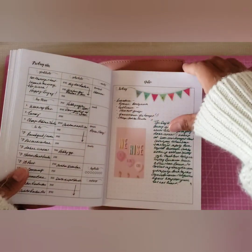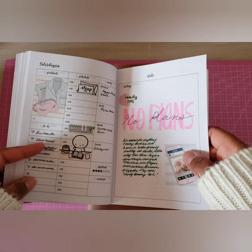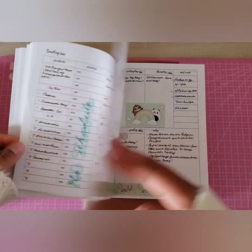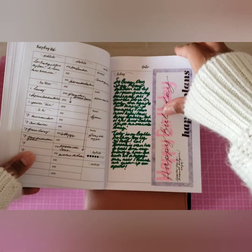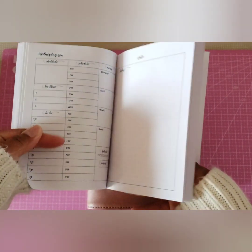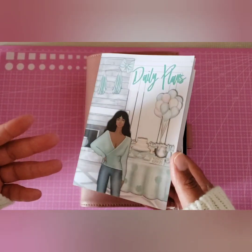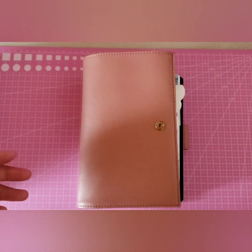So as you can see, I used it here. And then here I very much so did not use it. I just threw a bunch of stickers on it just to say I did. Didn't really use it. Did a bunch of random stuff. Used it a little bit. And then gave up. Entire book. Just gave up. It's undated, so if I ever want to try this again, I could definitely just try it out before actually committing and purchasing another book. They were like $8 on Amazon. You can get them on Amazon.